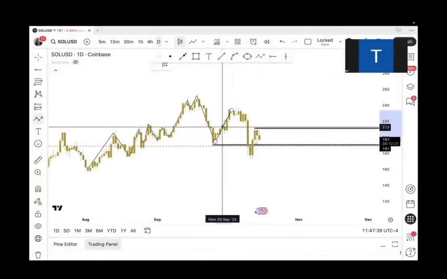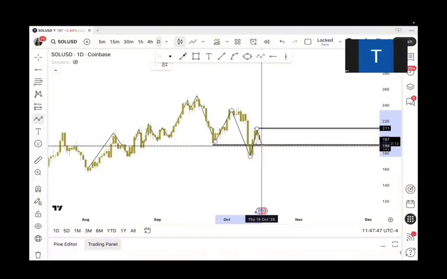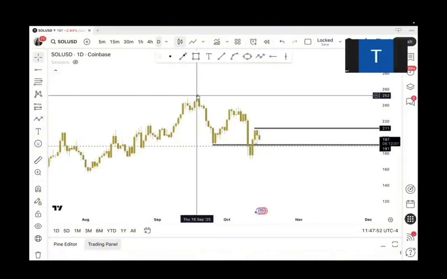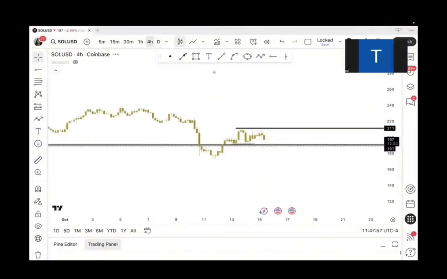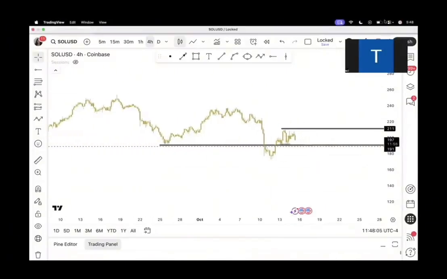So this was when that drop happened, or this is before the drop. Price ended up redeeming itself, making a lower high, and then ended up making a lower low. Now we have another lower high, looking for that lower low. So all in all, we're looking for Solana to go bearish under 191. Once it goes bearish under 191, we just sell price. So yeah, I'm making this video before anything happens. Look at price. Literally look at price. Look at the timestamp.